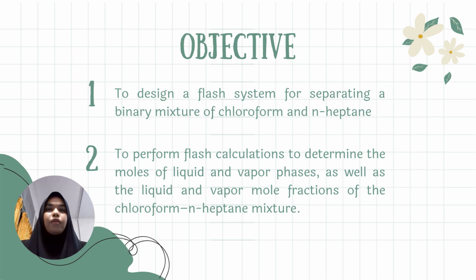The objective of this project is to design a flash system for separating a binary mixture of chloroform and n-Heptane. Second, we need to perform flash calculations to determine the moles of liquid and vapor phases, as well as the liquid and vapor mole fractions of the chloroform and heptane mixture.